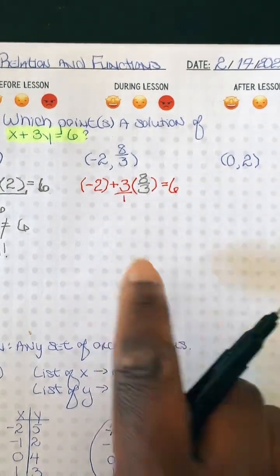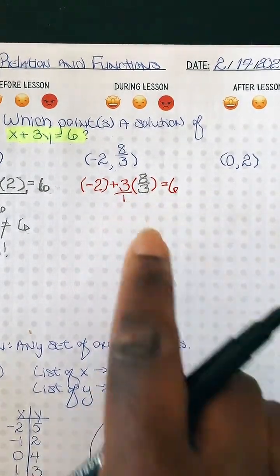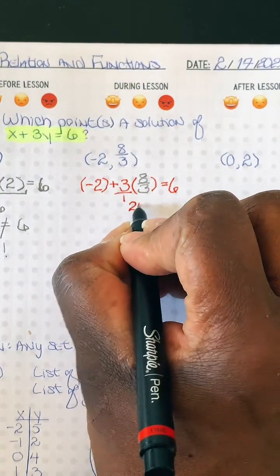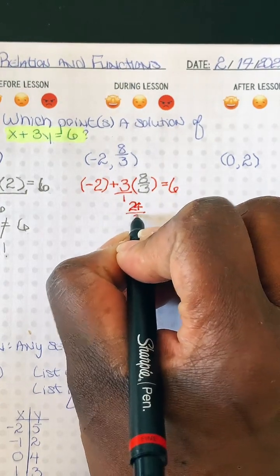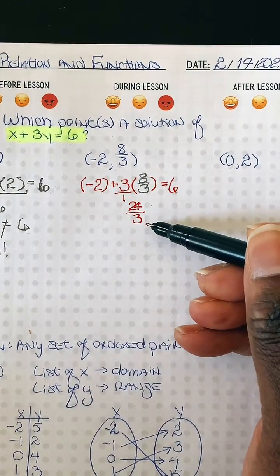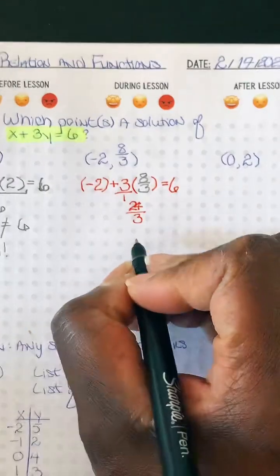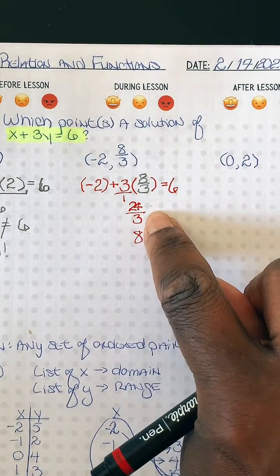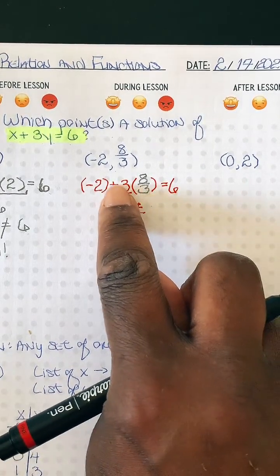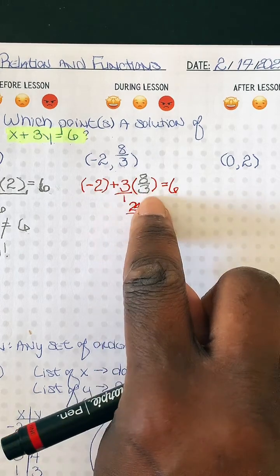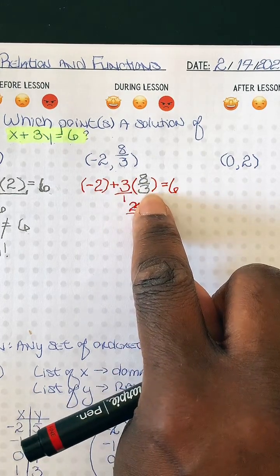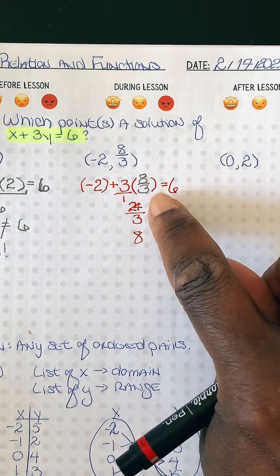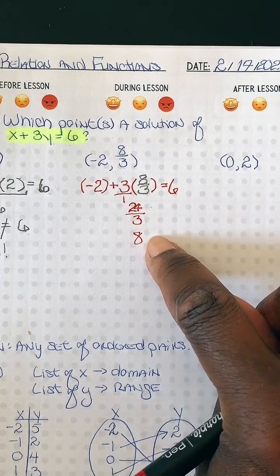If I want to, I can do this one of two ways. I can either multiply straight across, which will give me 24 over 3, and then I would divide. 24 divided by 3 will give me 8. Or you can do what's called cross simplify. That means 3 divided by 3 will cancel out, give me 1. And what's left will be 8 over 1. And anytime you have a whole number over 1, it's simply that whole number.